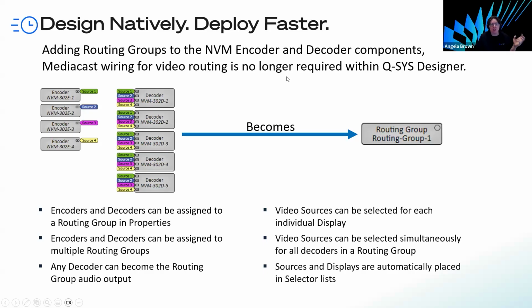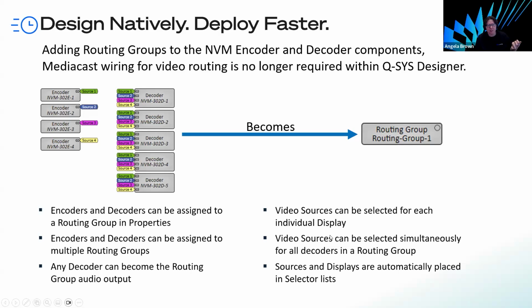So some things about routing groups. You can actually do all of this in properties. You can assign a decoder to a routing group in the properties of the decoder. So you can do all this without using any tools or any software applications. But that becomes just as manual a process as everything else, and that doesn't really give you any economy of scale or any of the things that we're looking at to scale this up to big deployments. But giving you some information about the routing group.